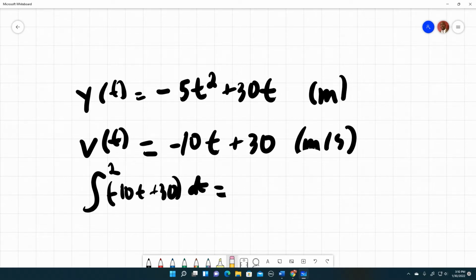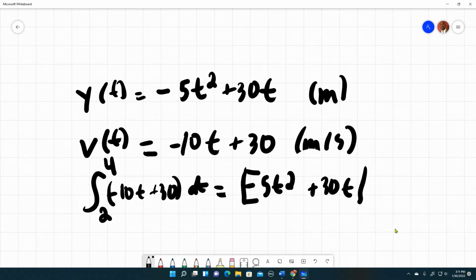All right, so I'm just going to change these to 2 and 4. I probably could have just left the antiderivative there, so let me write that back: negative 5t squared plus 30t. And this time, we're integrating from 2 to 4. I think we've already figured out what we get when we plug in 2. I believe we got 40 when we went from 1 to 2. So when we plug in 2, we get 40. Let's see what we get when we plug in 4.